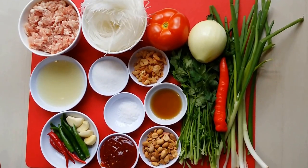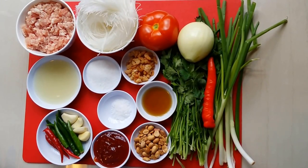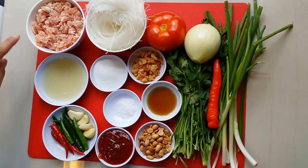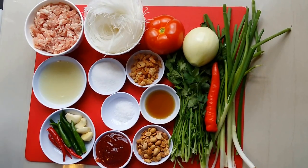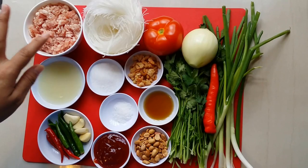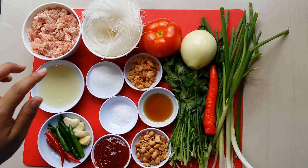Everyone, today I'm going to show you how to cook the glass noodle salad. Here we have minced pork. If you don't have pork, you can use chicken or seafood. This is glass noodle. Pre-cooking, I soak this one for about 20 minutes.